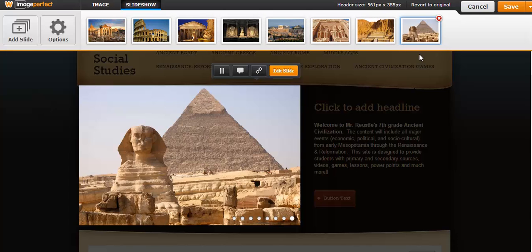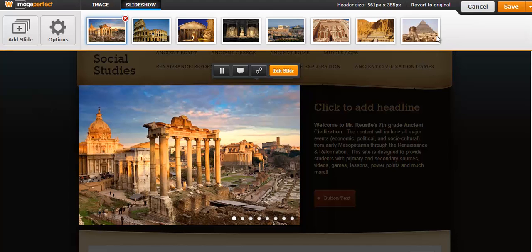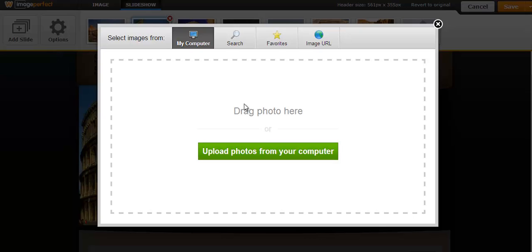All you would have to do is go to add a slide, and it would add another slide onto the existing slides that are there. Then you can upload pictures from your desktop, from an external hard drive, a flash drive, whatever you have.